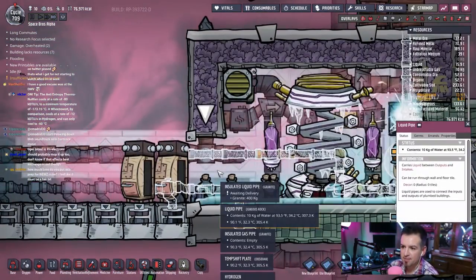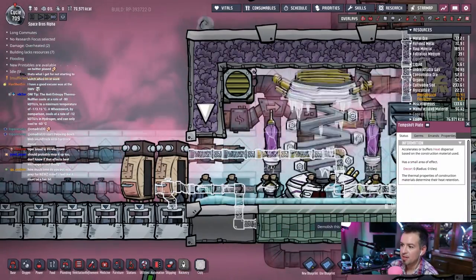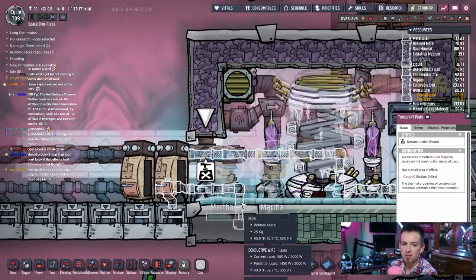3, 4, 5. Oh, there's the damn temp shift plate. Temp shift plate's blocking it.